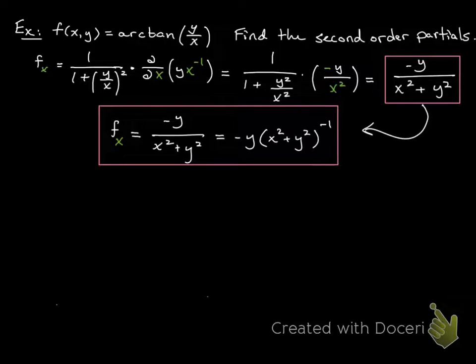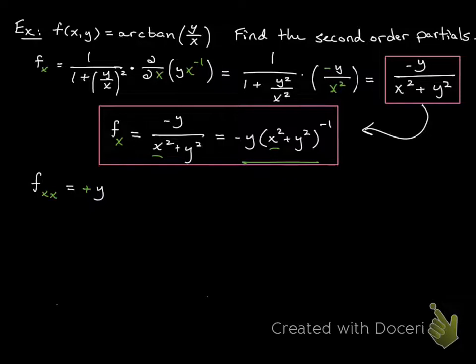Okay, so I'm going to use maybe that to my advantage because the x that I see here, that's the only variable when I take another derivative with respect to x, and it's in the denominator. So when I take a second partial with respect to x, I'm going to look at this second form here, and I'm going to bring that -1 power down because I have my variable x plus that y squared. That's a constant.